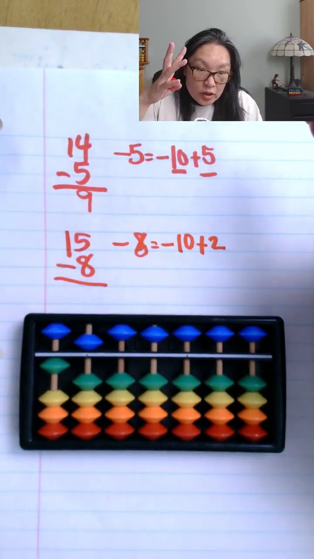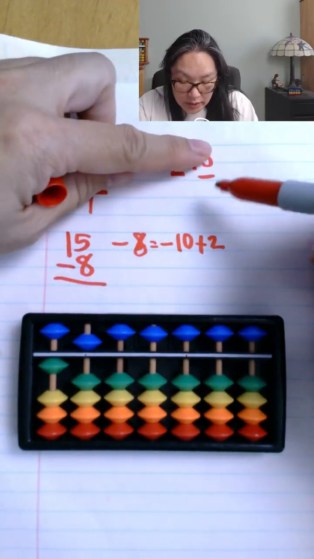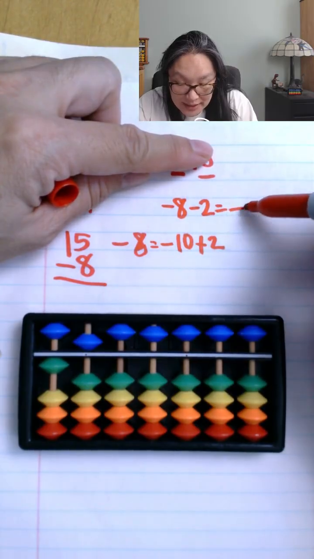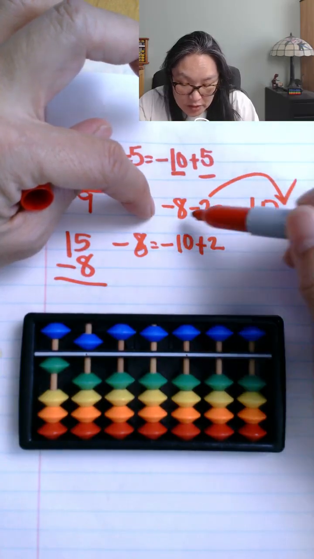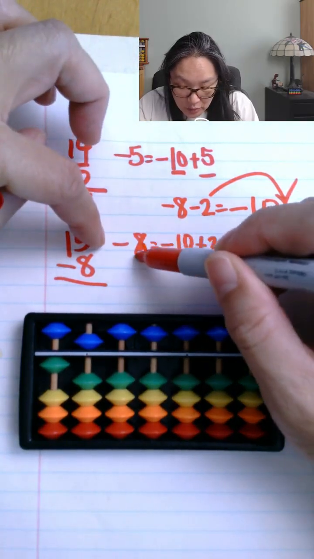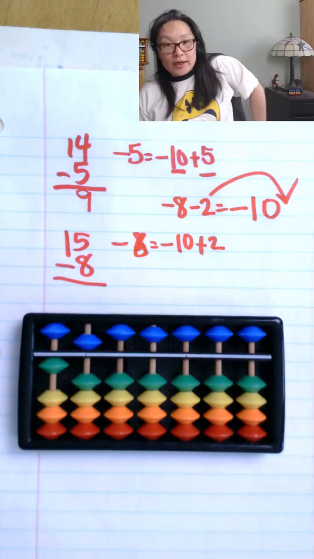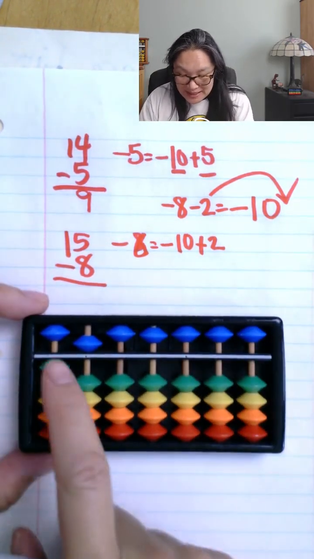It's backwards now. Minus the 8 is equal to minus the 10 plus the 2. We've been working a lot on adding. Now we have to take away. So when we look at it, we want to do minus 8, minus 2 is equal to minus 10. When we do that, we can flip it over. We have to make sure that we're taking it away. So this is where understanding your operators is critical. So we minus the 10.